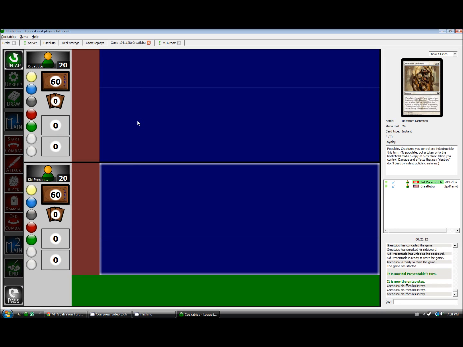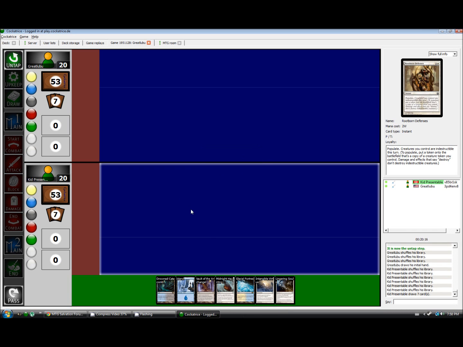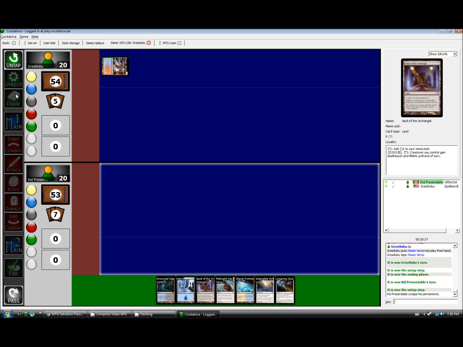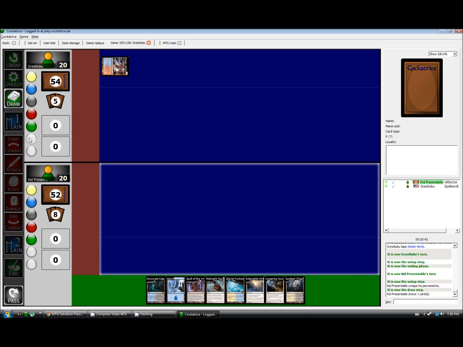So let's see what we get in our starting 7. And that's a very keepable hand. Intangible Virtue off the bat, Midnight Haunting, Lingering Souls. He took a mulligan. We're going to go ahead and keep that. Another Vault of the Archangel. Again, not the best in this matchup. It's never a bad thing to have life gain. It's never a bad thing to be able to trade my token for his finisher. Let's just hope we don't get land consistently again.